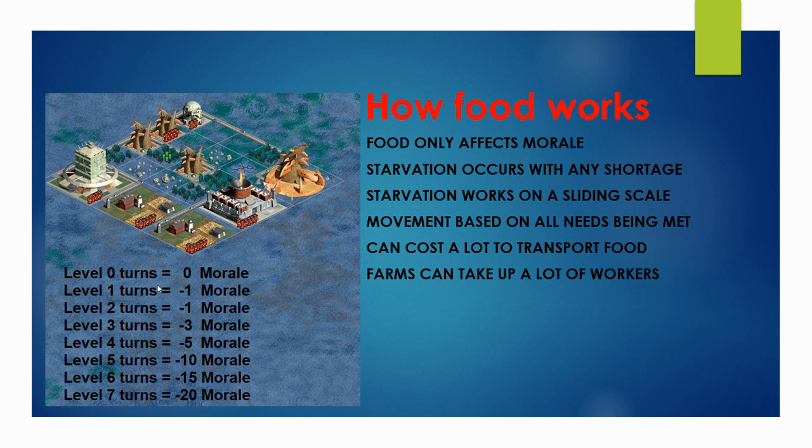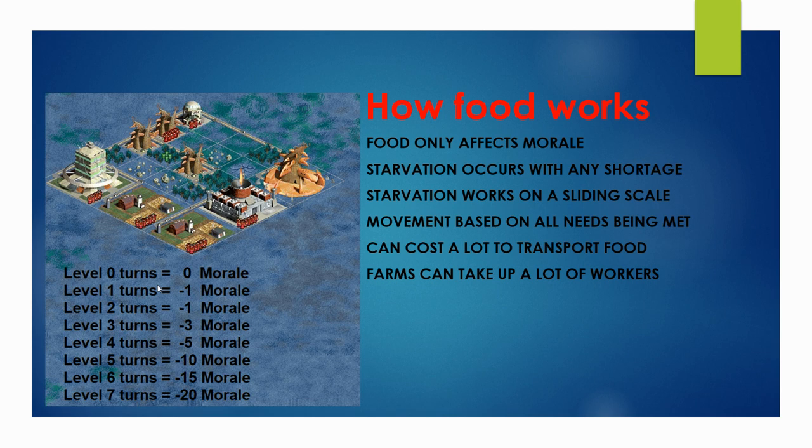The advantage here with the Sith is that farms can take up a lot of workers. A hydroponic farm takes six workers fully stocked. A regular farm takes eight workers. It takes a lot of tech to get to food replication, which takes four workers for a replication station. It does take a lot of tech to get to that point. So many times that's one of those techs that you just don't even research because there's no tech that comes after that. And you've probably already got your food needs met by that point.